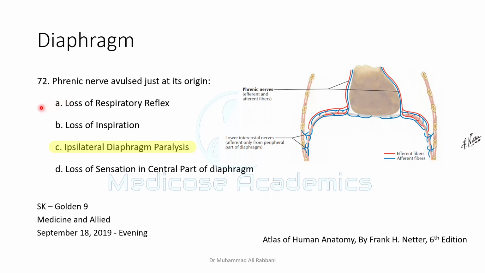Loss of respiratory reflex: no, the respiratory reflex will be intact, and it will be elicited by whatever remaining musculature of inspiration is there. Loss of inspiration: no, the thoracic cage diameter will continue to increase. The other diaphragm will help somewhat, it will compensate. Loss of sensation of the central part of the diaphragm, that again is not true. If the statement had been loss of half of the central part, it may be partially correct, but because the other half is still intact. It just says one phrenic nerve is avulsed. And the other thing is that whenever there is sensory innervation, there is no sharp demarcation. The areas of supply usually overlap one another.